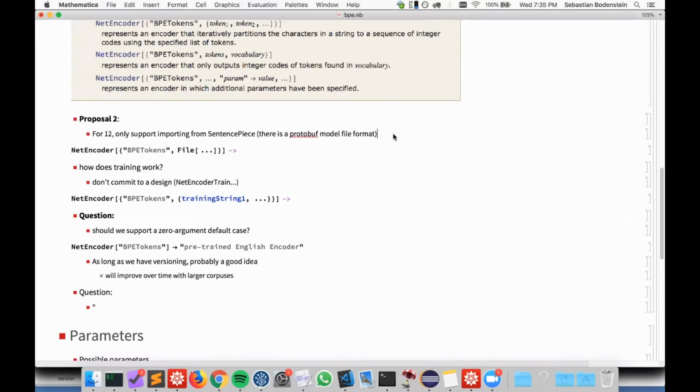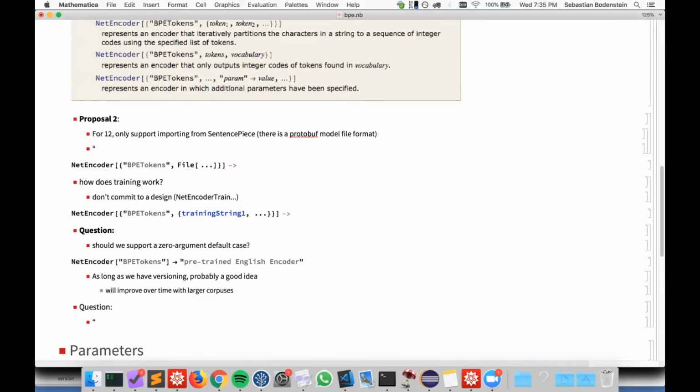So what is creating that file? A library called SentencePiece. So it will be described as a SentencePiece file. Is that correct? Yes, I guess so. So it's as if we had an import format called SentencePiece, or SentencePiece encoder. You read that in, and it becomes a net encoder. In other words, that's an import format, and what it returns is a net encoder of blah blah blah.